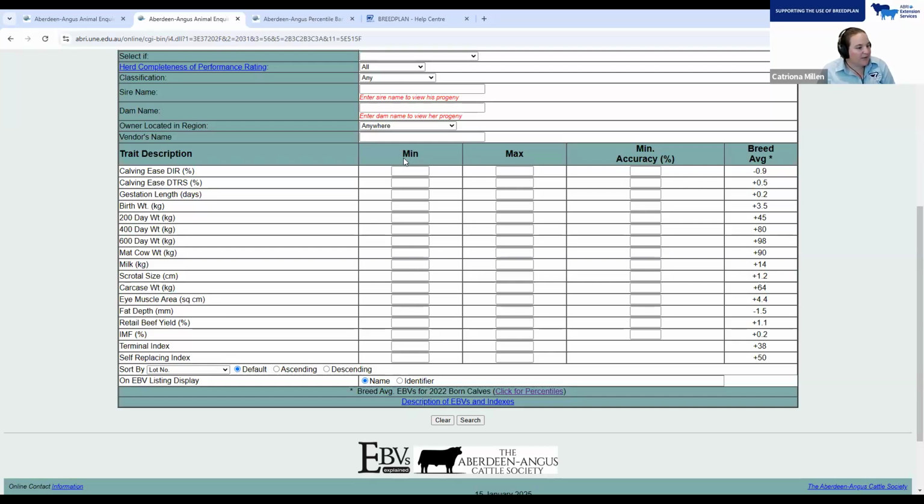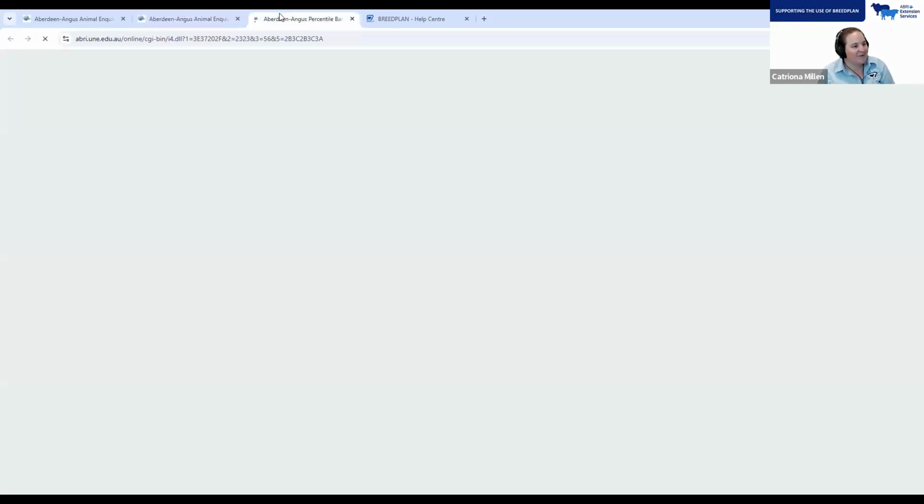And so I think we were going to do a heifer bull example. So I might want to put some pressure on calving ease, also some pressure on 400-day weight. Because even though we're using a bull over heifers and we want calving ease, we still want them to grow. So to think about where I might want them to sit, I can open the percentile band. So click for percentiles down here. We'll open the percentile bands table for us.